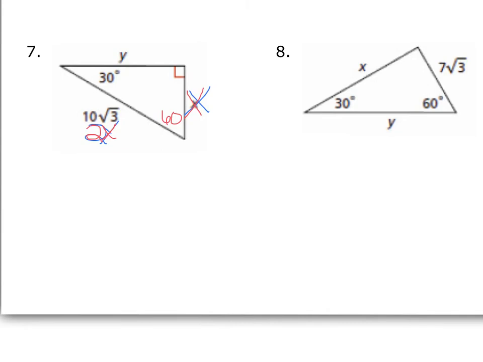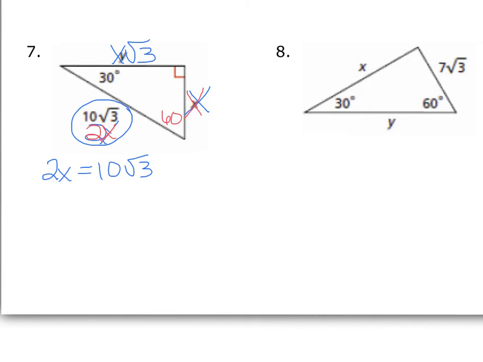Across from the 60-degree angle is the long leg, which is x square roots of 3. I'm going to circle what they gave me, and I'm going to make an equation out of that. So 2x is equal to 10 square roots of 3. If you notice, this one looks a little different. Not all of them are going to be nice, neat, and pretty like 1 through 6. Those were easy; we were banging them out. Sometimes you're going to have to do a little bit more solving, like in this case.